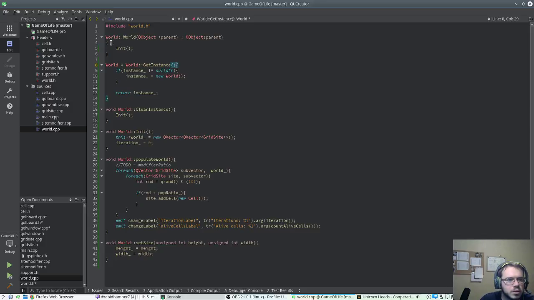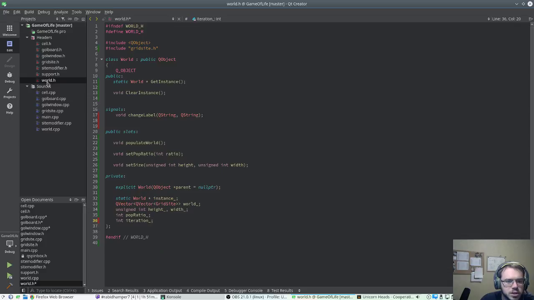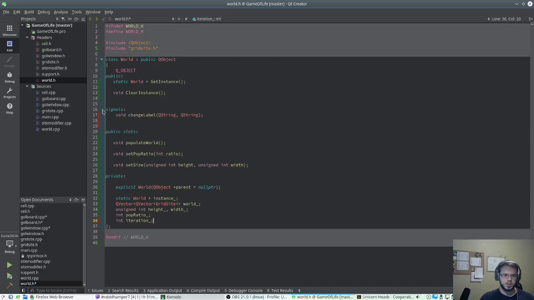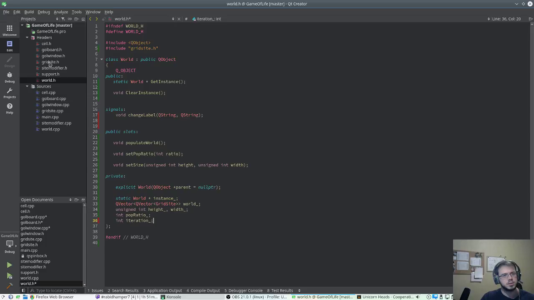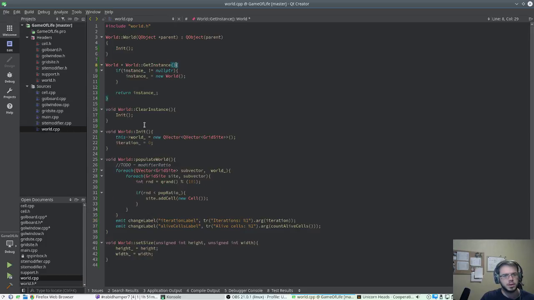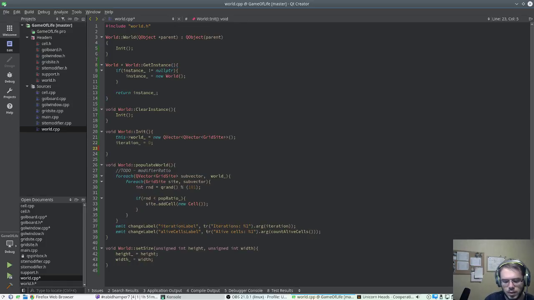Okay. We'll go back to world.h. Oh, we need to set these. So we've got height, width, and pop ratio that we need to set. Height equals, I wonder what the default is.